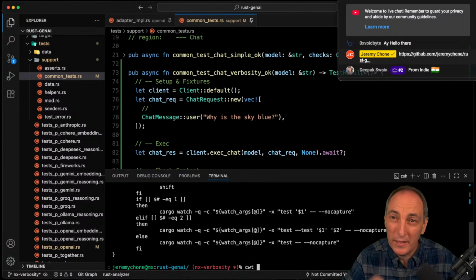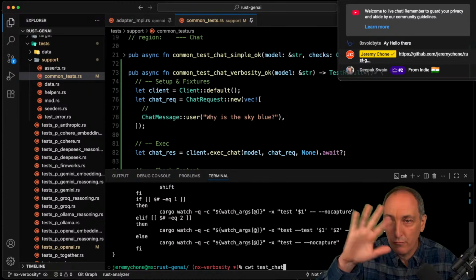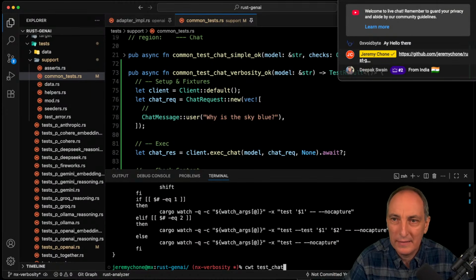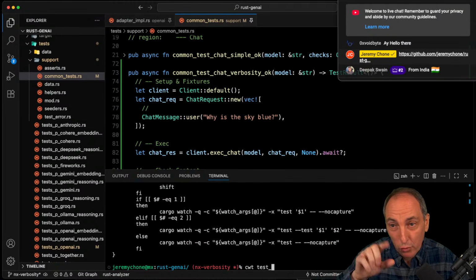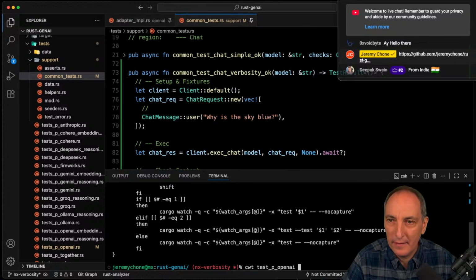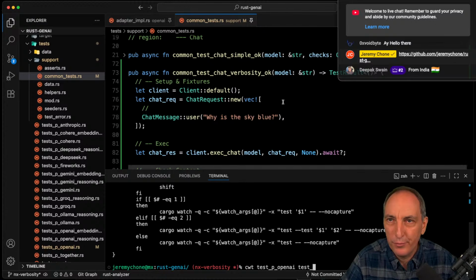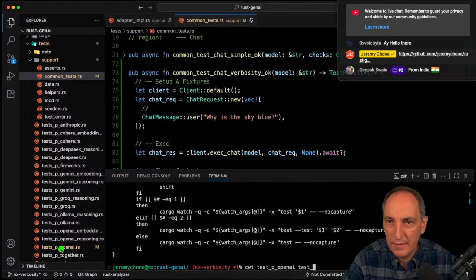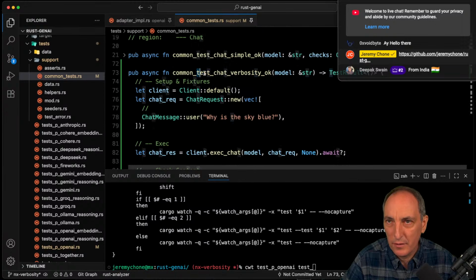If I pass only something like test chat, it will run all the tests with that. But if I pass 2 arguments, it will assume that the first one is a file. Is the name of the file without the extension, which is how cargo test works. And then that will be my prefix. So I don't put common because this guy doesn't have the common. Common is just for this file here, common. And then I follow this practice. So I just want to test that guy.